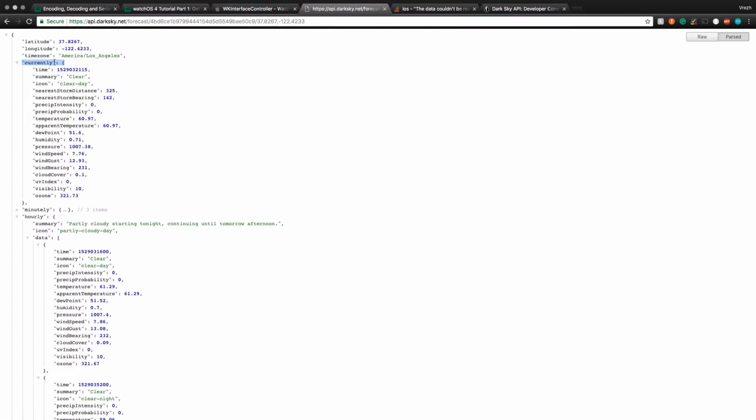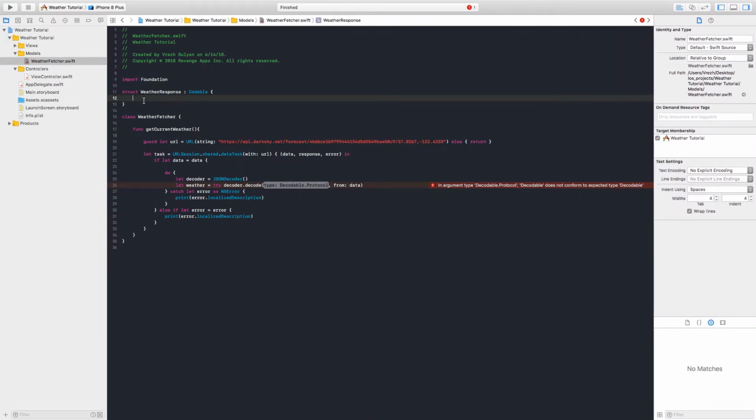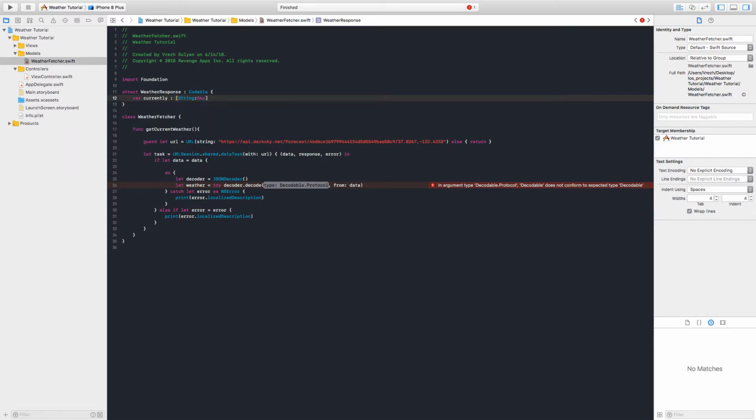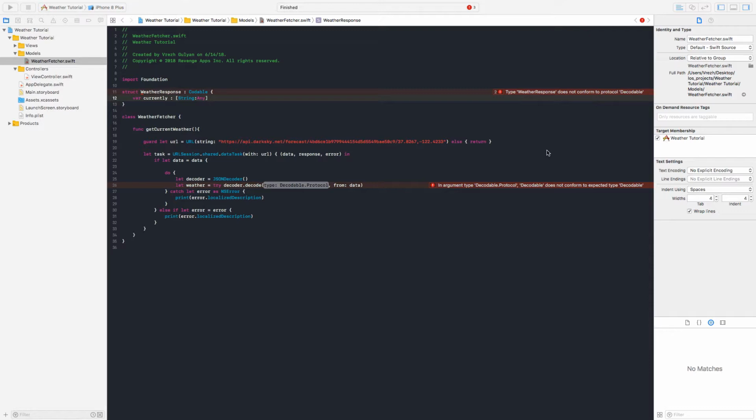So what we want is this currently. Normally if you were doing Codable, if you're using JSON Decoder, you would say something like currently is of type, in this case, String Any. If we try to do that, you'll see that it complains right away. It'll say it doesn't conform to the protocol Decodable. The reason is that, unfortunately, as of now, dictionary is not part of that.